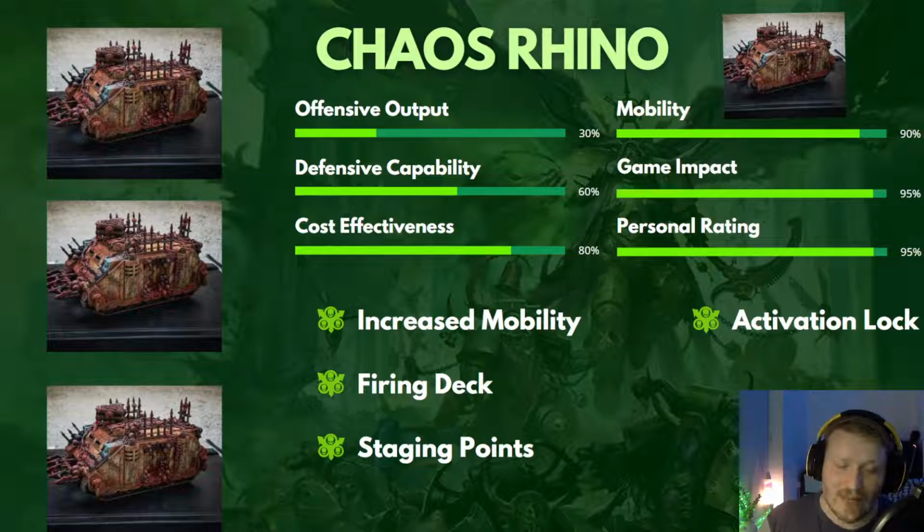So he'll park in there. If your opponent wants to come anywhere near that Rhino, they're at threat of them disembarking, moving, and then charging that unit or shooting that unit. I think this guy is actually fantastic. He can also activation lock your opponent.